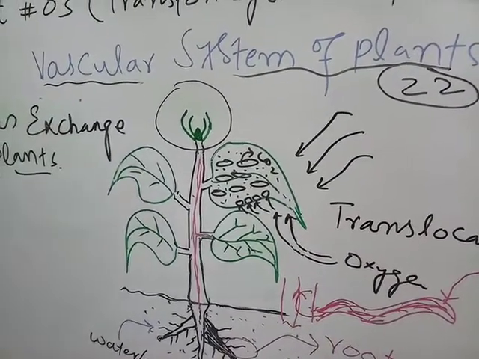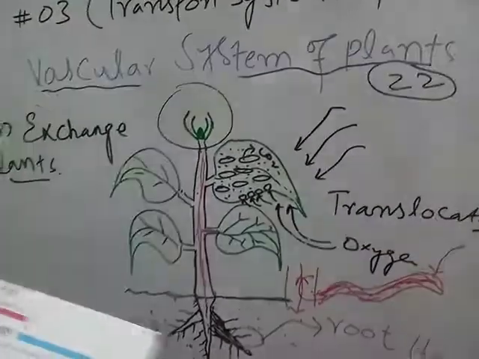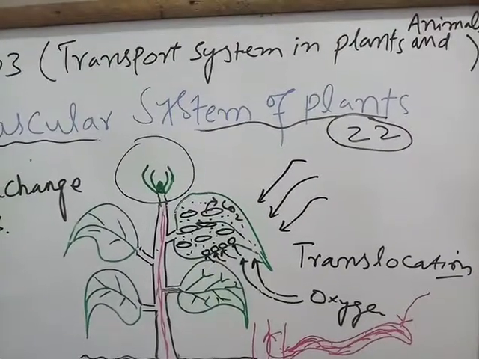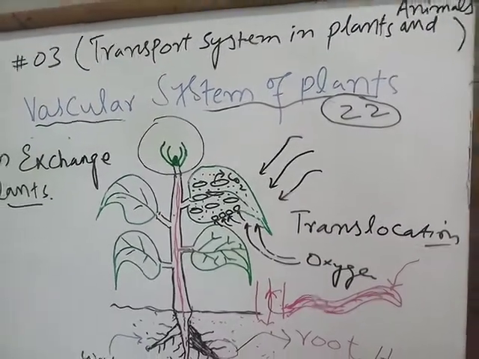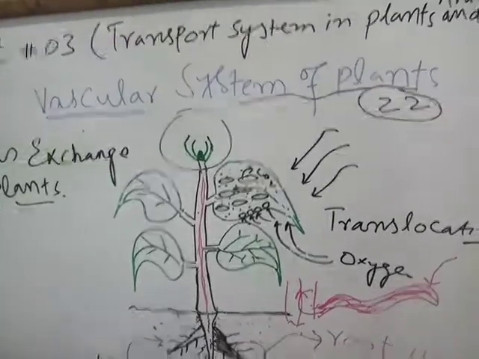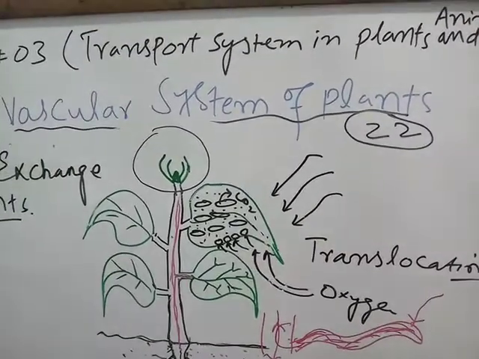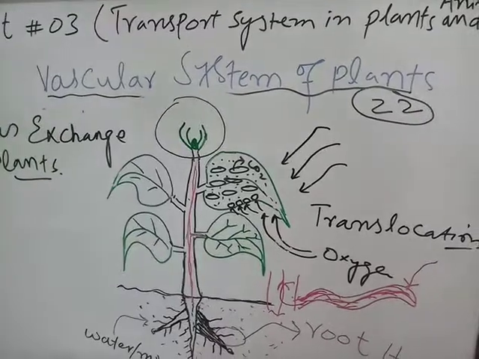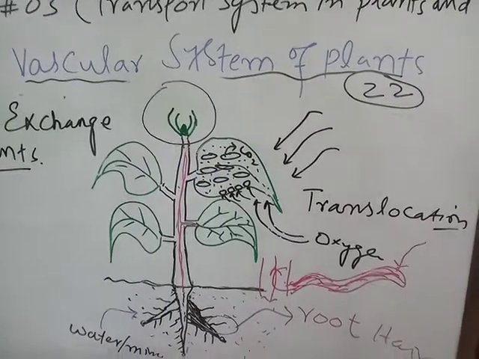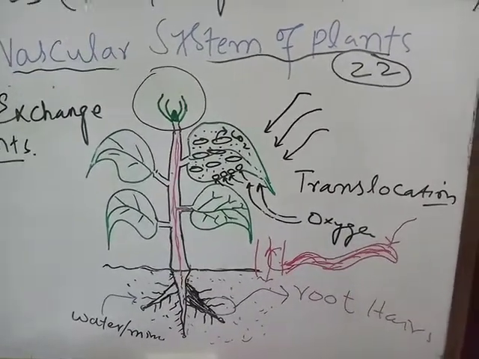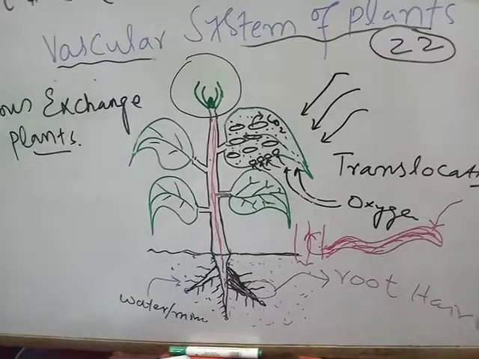Students, on page 24 there is a very small topic, the name of this topic is the importance of transpiration. So what is the role of transpiration? I told you some time before about transpiration. Transpiration is the evaporation of water from the leaf surface through small pores called stomata. Most of the stomata are present at the lower surface of the leaf. So when transpiration takes place, what happens? How is it beneficial or harmful to the leaf surface?